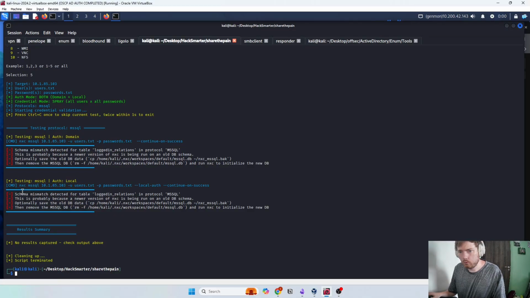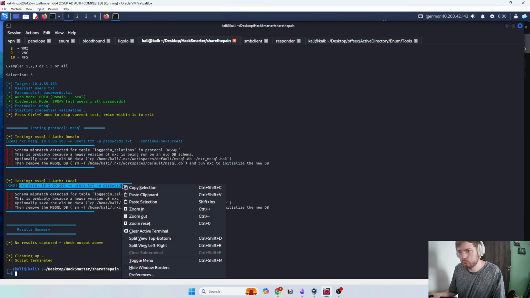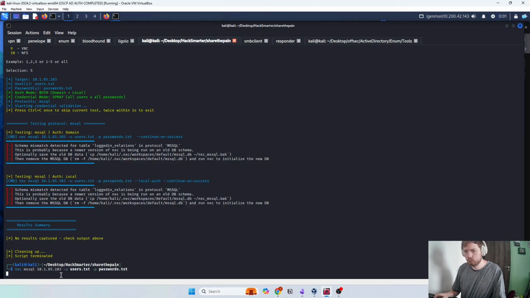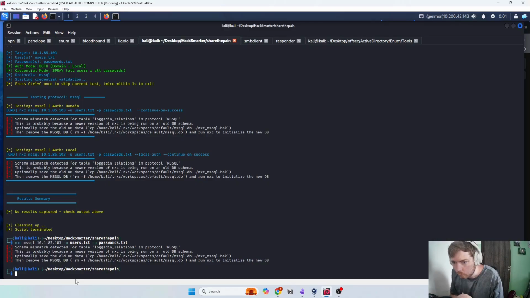Let's just try running the command netexec. Okay, let's try running this. Let's see. The schema mismatch, detailed log relation protocol in SQL. That's probably because a newer version is being run on an old one. You can save the old and remove the instance.